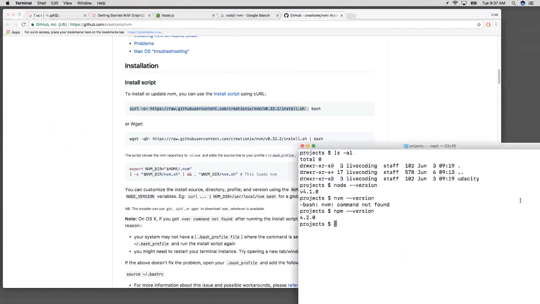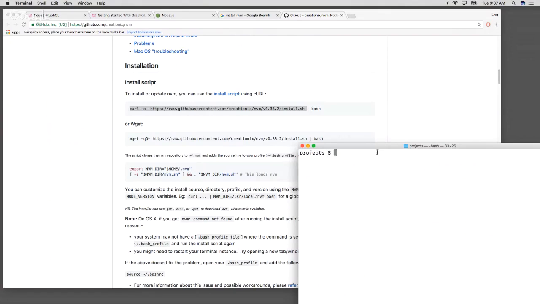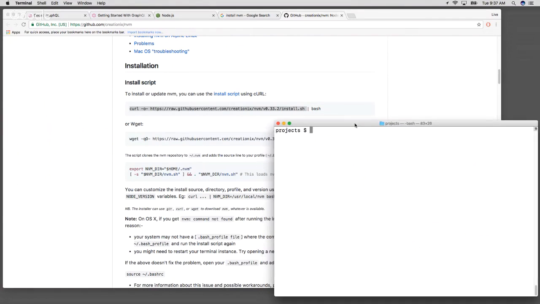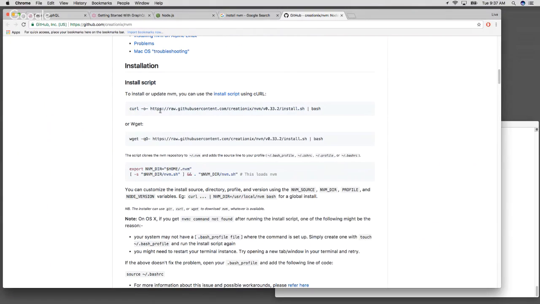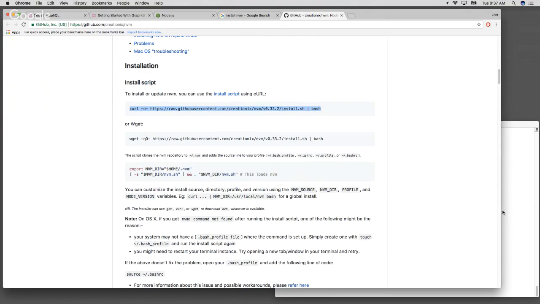Well, let me see if I have curl to begin with. Okay, so there is curl, so I could use curl to install it. So I'll go ahead and use this curl command that they gave us to install nvm.